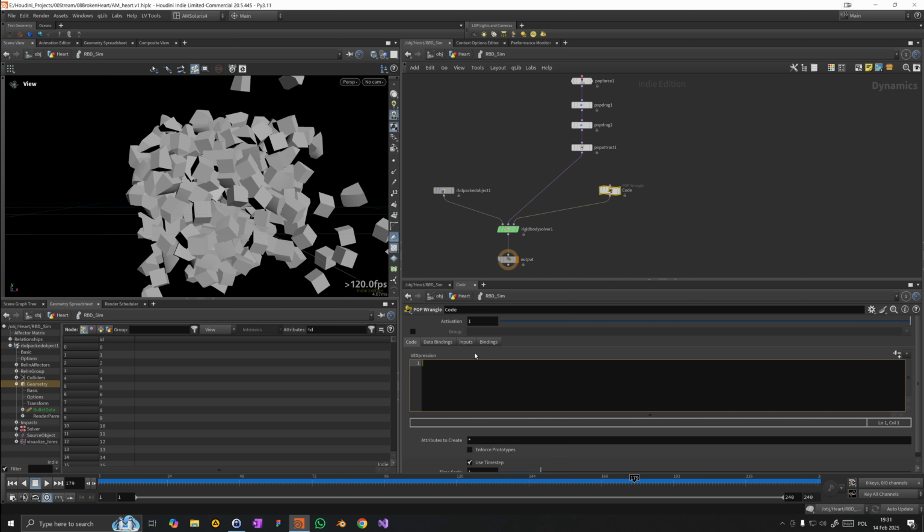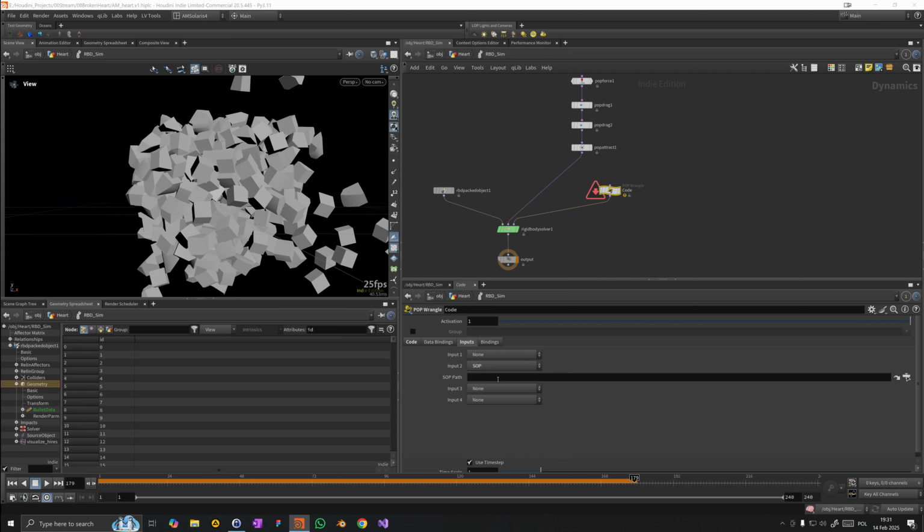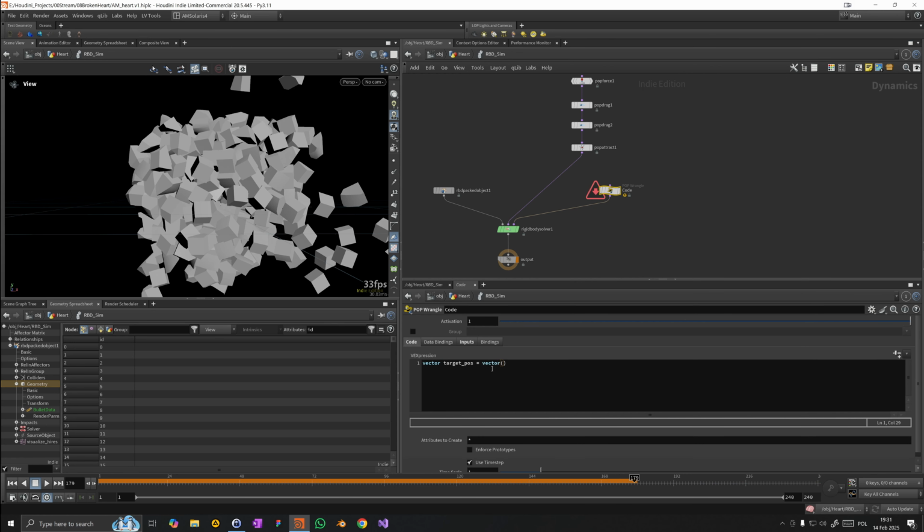We'll make a vector that is called target position, and it will be equal to a vector. Before we do that, let's just read a sub in here, and this will also be the init. It's that null init. Yeah, so this, and then position, and then I add pt num.